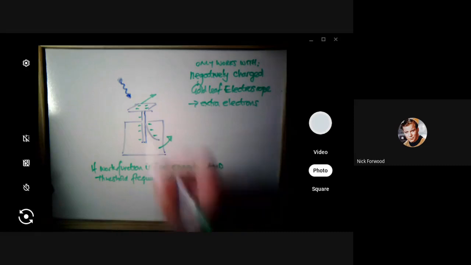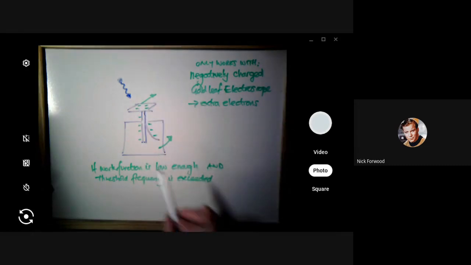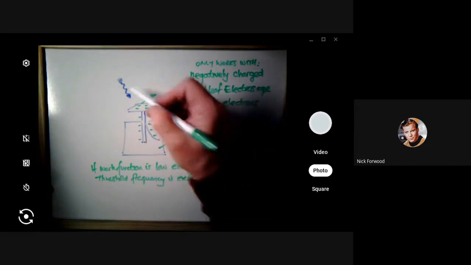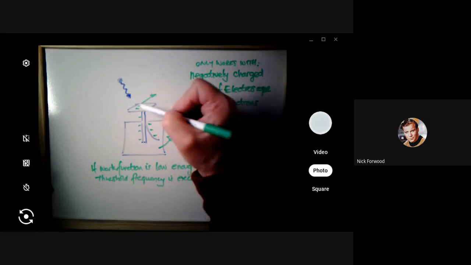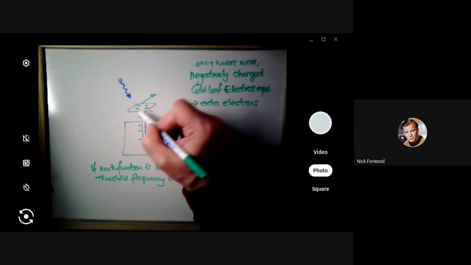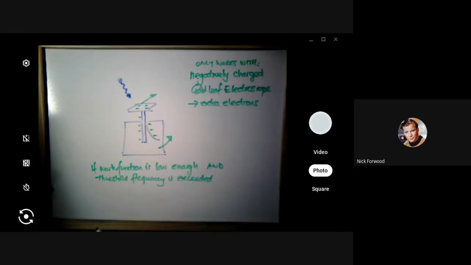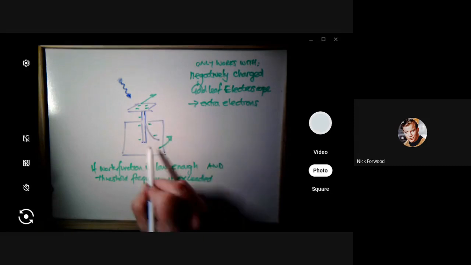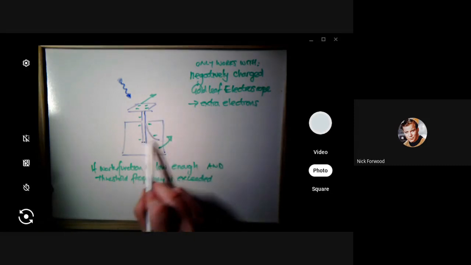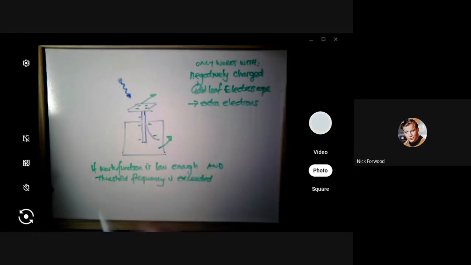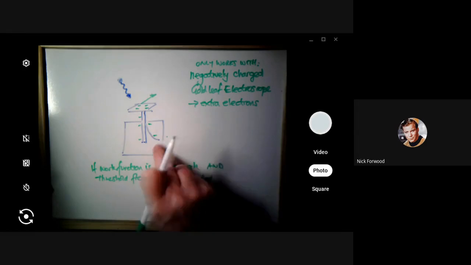Now, as more and more electrons leave, the electroscope is discharged. As you start taking out electrons, and Einstein said every one of these photons can remove an electron. So if we've got dozens and dozens of photons coming in, we're going to get dozens and dozens of these extra electrons leaving. And as a result, you've got less electrons down here. Less electrons means the force between the two here is not big enough to sustain the gold leaf from being held up in the air, and the gold leaf starts to fall when there's less electrons.